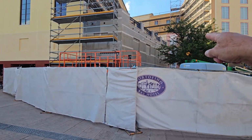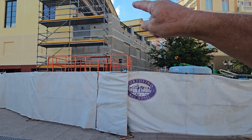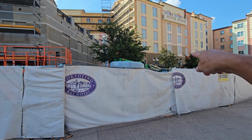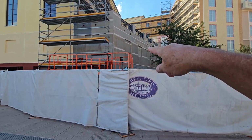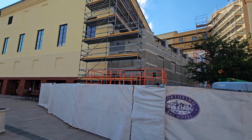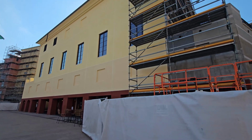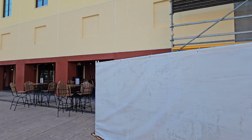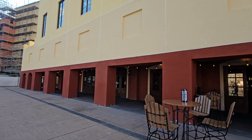Thirsty Fish is right here. That beautiful alleyway that you can walk up and go to the beach pool is in between this building and that building. The windows I pointed out that they painted there and finished are right here. So they're still working right here above the Thirsty Fish. This area here has been taking the longest, I think, to completely do. Beach A is right here above this level here. Entrance to the Thirsty Fish is right here. It opens up at 5, so they are now open, which gives me my timeline.